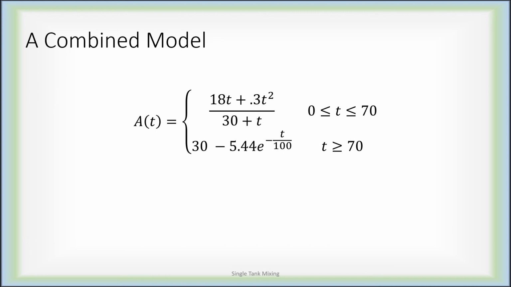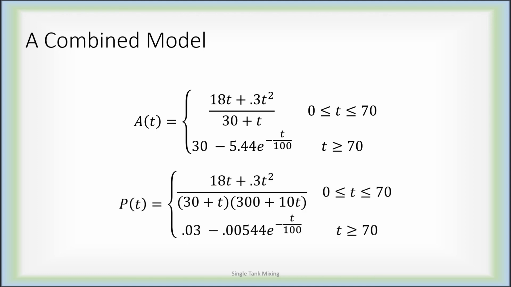All right, here's our piecewise defined function, but it's giving us the amount of salt at time t, and we're generally more interested in the concentration. So I need to divide each of these by the volume at time t. But remember that the volume at time t was also kind of tricky. For time 70 and beyond, the volume was a constant 1,000 liters, so I'm just going to have to divide this by 1,000. But for time 0 through 70, the amount of liquid in the tank was not constant. It was 300 plus 10t. So that first bit I'm going to have to divide by 300 plus 10t. So here's the proportion of salt in the tank at time t. The first solution for the amount got divided by 300 plus 10t. The second solution for the amount got divided by the constant 1,000.